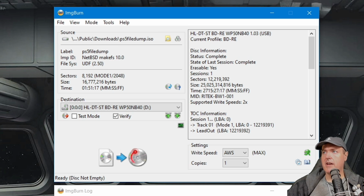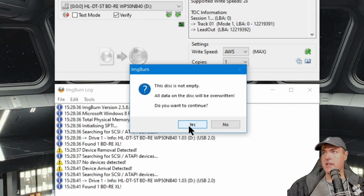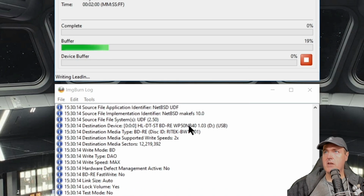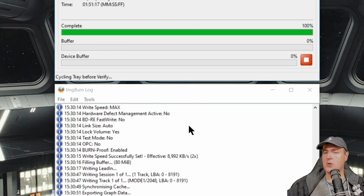I have gone ahead and inserted a BD-RE disk into my drive, so I will need to format it before we write to it, but it should take just a few minutes. So I'm going to press on the right button here, and it says the disk is not empty, and so I'm going to hit OK there. And now it's just going to burn that ISO image over to my BD-RE disk. And once this completes, I'll be just about ready to go ahead and put this into my PlayStation 5. But I will need to do one thing first.